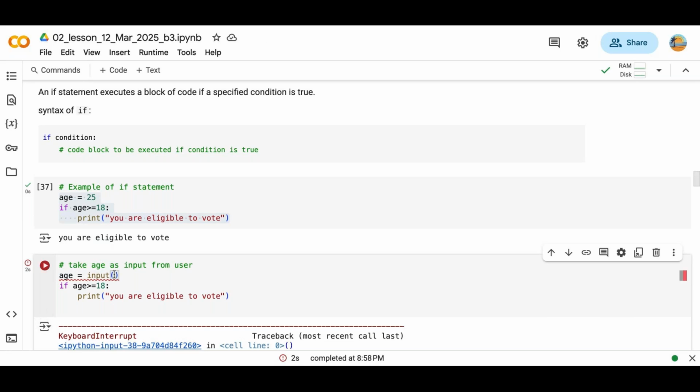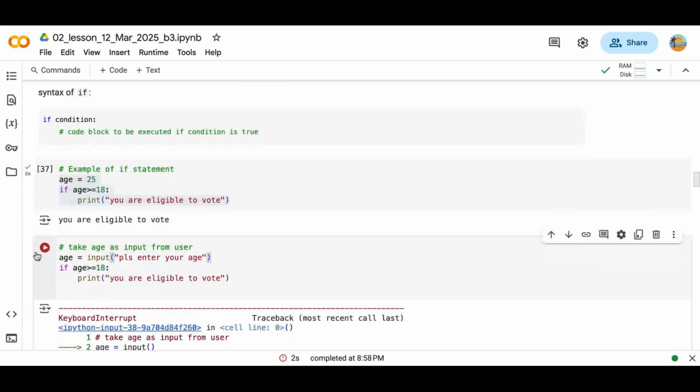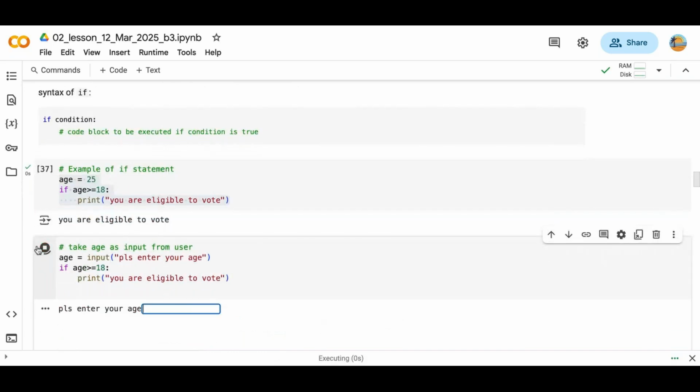Please enter your age. So what do you think will happen if I run this? If I just give 20 here, what do you think would be the output now?